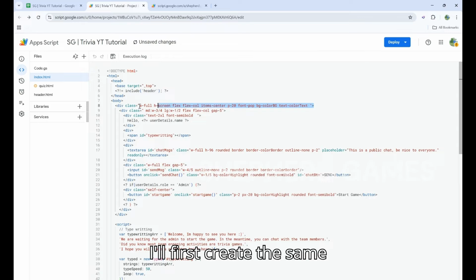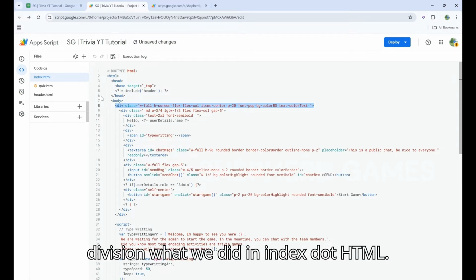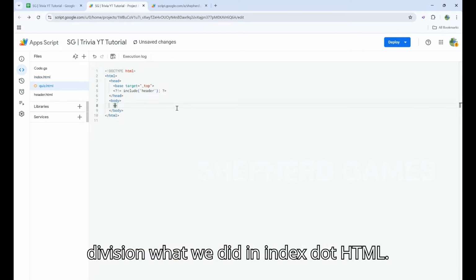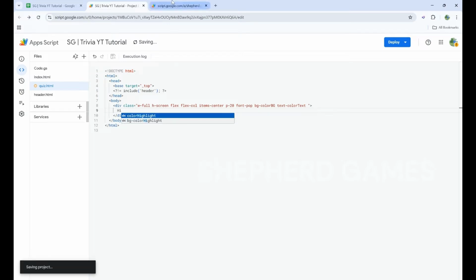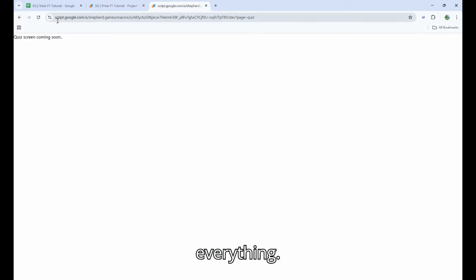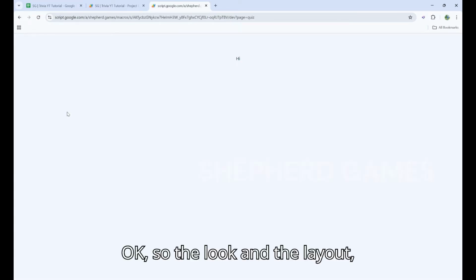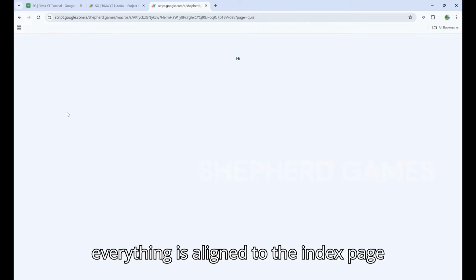I will first create the same div what we did in index.html. Then slowly we'll start building everything. Okay, so the look and the layout, everything is aligned to the index page now.